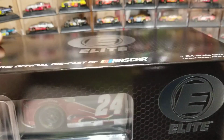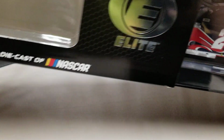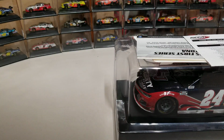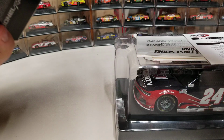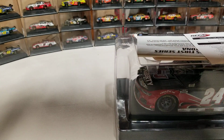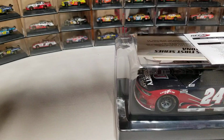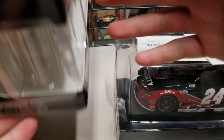I see some dirt already on this guy. Oh, that's right. New box here, so it opens from the bottom. And let's go ahead and see. It looks like all the cards came out right away. None of them got stuck. And I'll go ahead and fold the box back together quick. There. Well, see, now that's something I do every time, but I don't know if there's any way to avoid that. Yeah, I think you're just kind of stuck with that. So it does stay closed. I'll give it that.